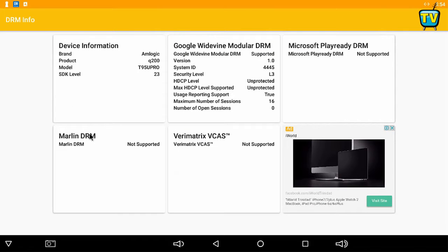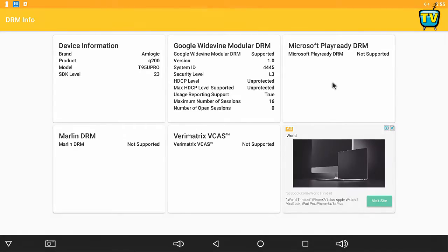Next, we run the Digital Rights Information application. This app is called DRM Information, and what it does is check your box to see if it has the digital rights to show HD content from premium subscription services like Netflix and Sling TV. From what I see here, it appears that the T95U Pro doesn't have support for Mali DRM, Verimatrix VCS, and Microsoft PlayReady DRM. What this means is that subscription services like Netflix would not be able to show in HD quality on this box, because it uses Microsoft PlayReady, and this box doesn't have the digital rights to support it.